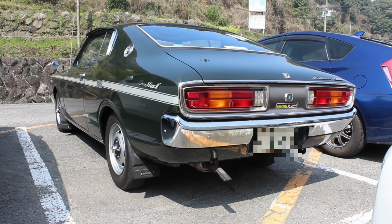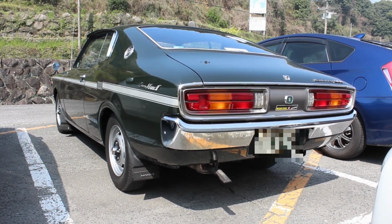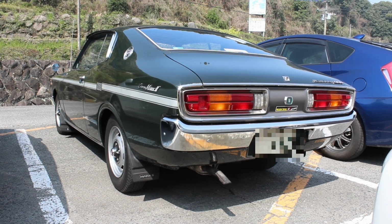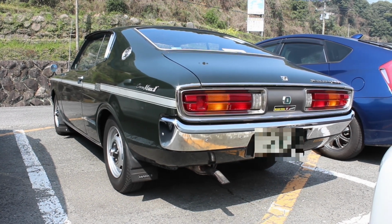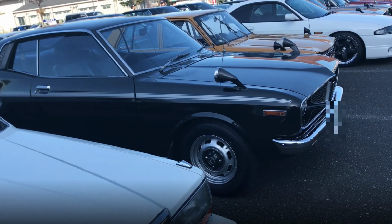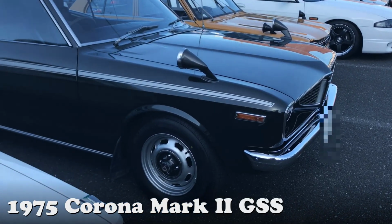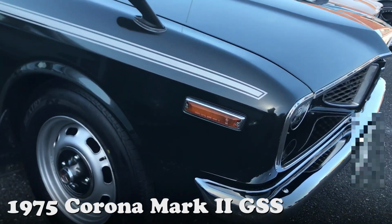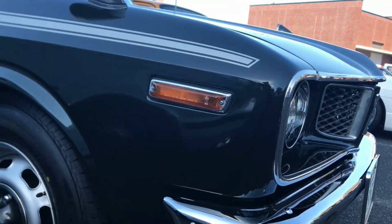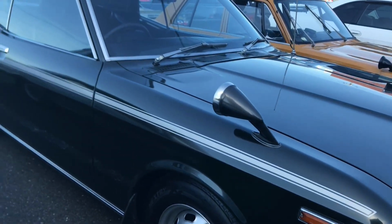And speaking of posteriors, do tell me if by the end of the video you do see a little bit of Butterket's laurel in the rear quarter of this car. I definitely see it. How good did 1975 look? Just incredible. And that's going to be more apparent when we get clean looks at the front and the back of this car. Great styling.